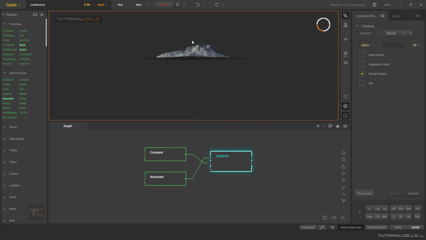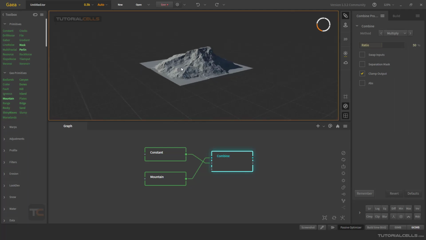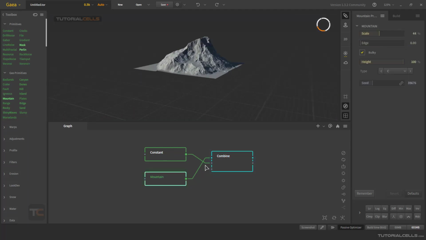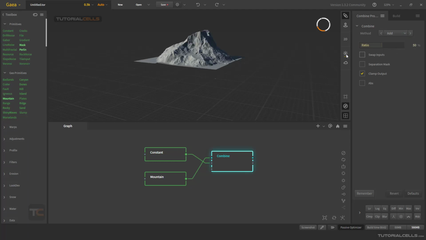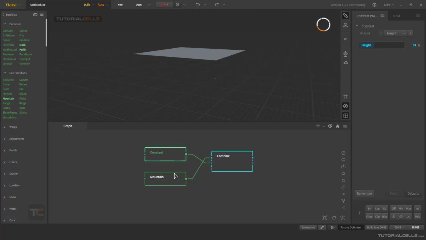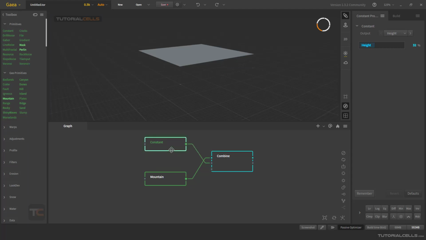I have to explain the combine later, but it's blending them. For example, the combine is actually like Photoshop layering, like in any software: add, screen, multiply. This is the mountain, and this is combined with a constant number here, the constant height. For example, you can make it add, and as you can see, this is our mountain added to the constant number. So you can bring your whole mountain up a little with a constant, because sometimes we need a negative number in our terrain, so the constant here is helping us.